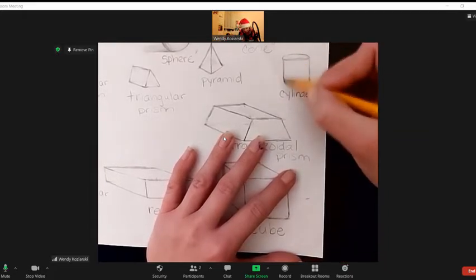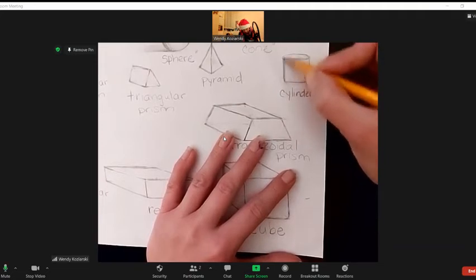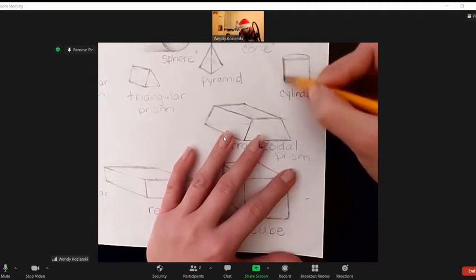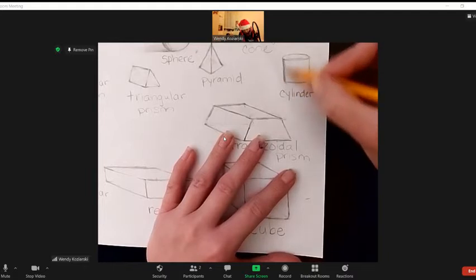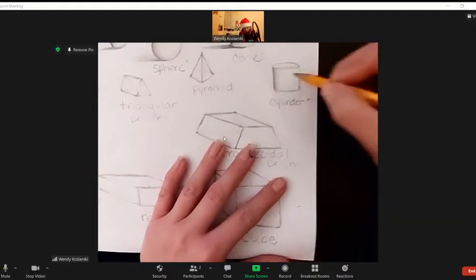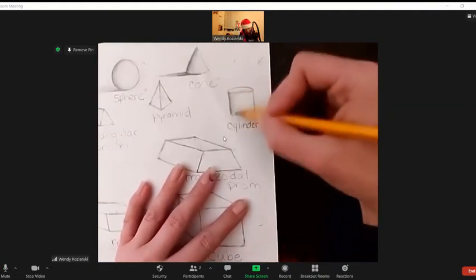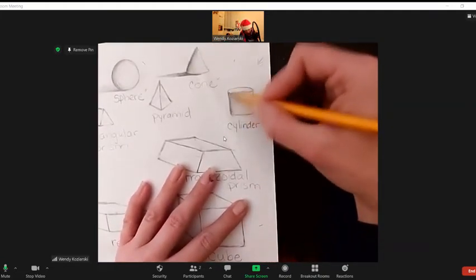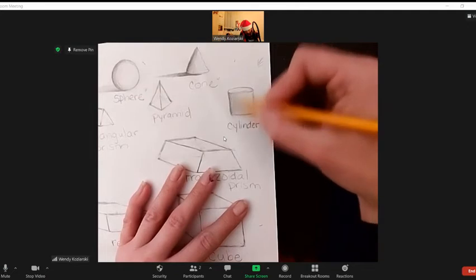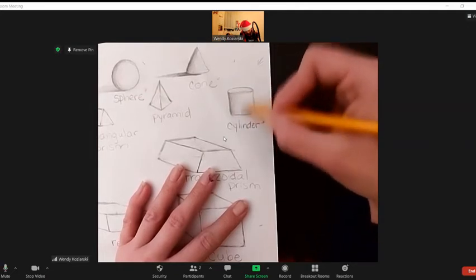But this is going to be the shaded part, right? Because this is the furthest away from that light. So we're going to make this side dark. And again, we'll come a little bit lighter as we come out from there. So start dark and then blend it from dark to light.